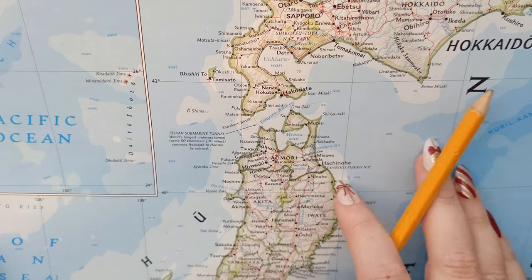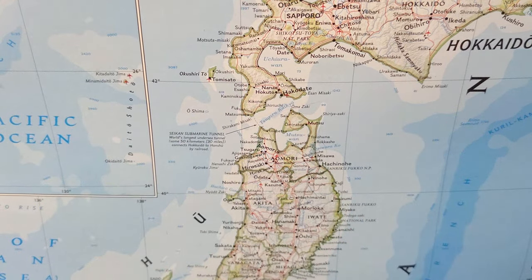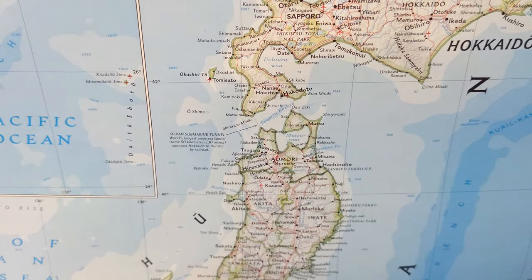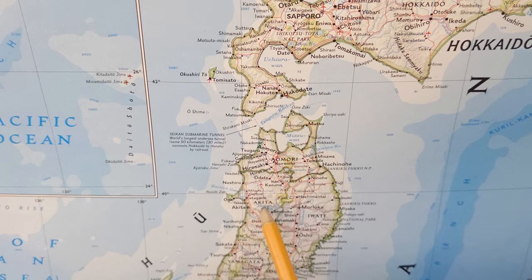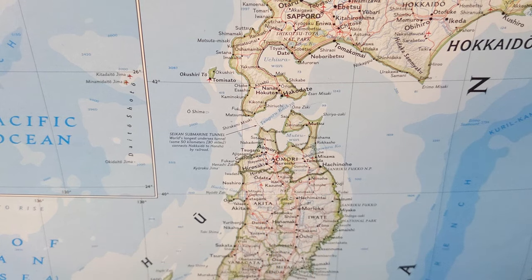But let me actually move you down a bit so I can show you the UNESCO sites in this area. There are two. One was just added recently, and it's the one I'm most excited about. But we're gonna head over here. This forest here, which also goes into Akita. I think I talked about this site when I covered Akita. Don't remember, but it's a forest that's like here. Let's read about it.